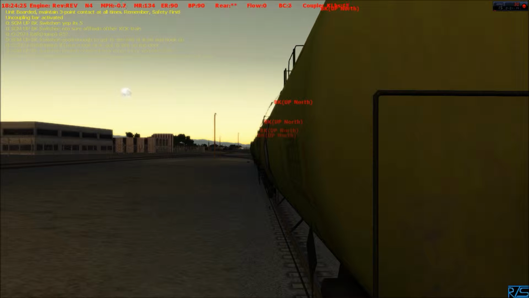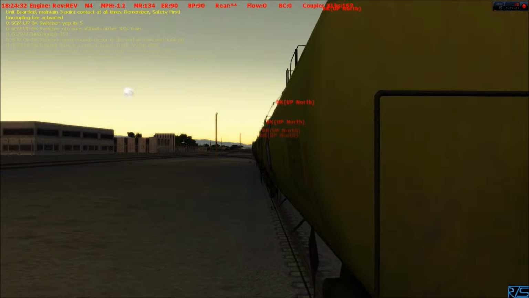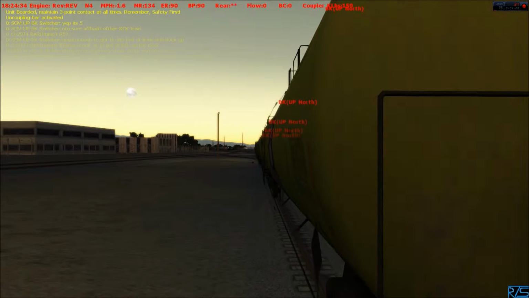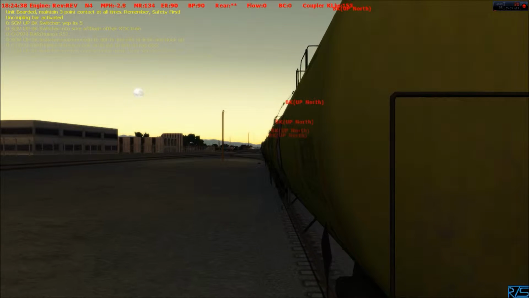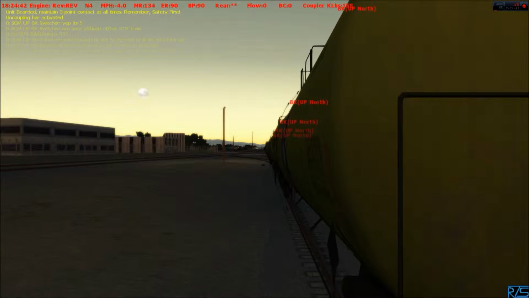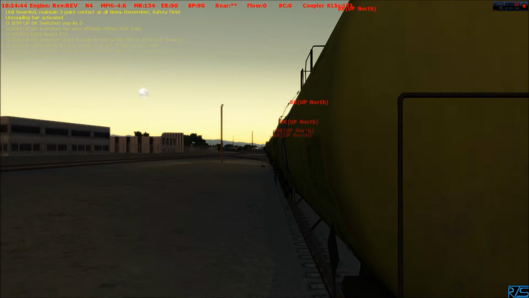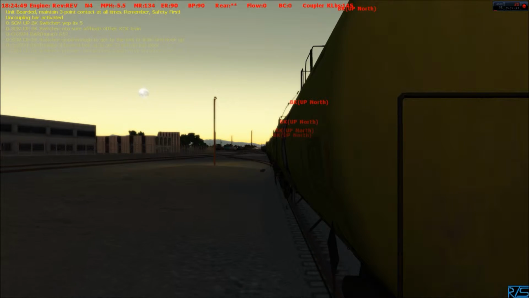Ooh, I'm blocking that crossing a long time too. UP Bakersfield is a nice bowl. I hope I set the switch right. Yeah, I see the cars going now. Good sign.